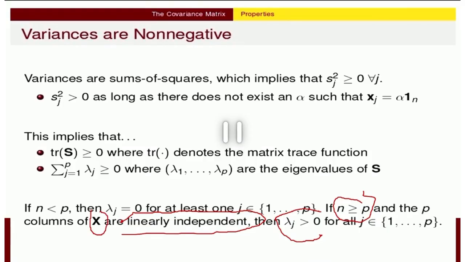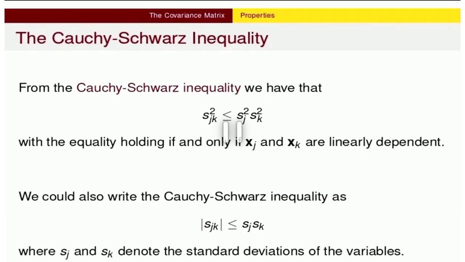Okay, now I want to move on to what we call the Cauchy-Schwarz inequality. The Cauchy-Schwarz inequality gives us a relationship that leads to correlation. I just want you to see that. The Cauchy-Schwarz inequality says, when you square the covariance, let me write this so that you understand what I mean.